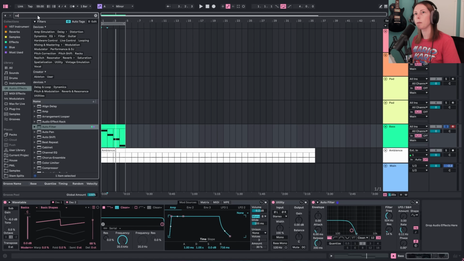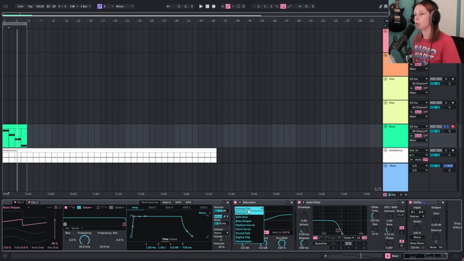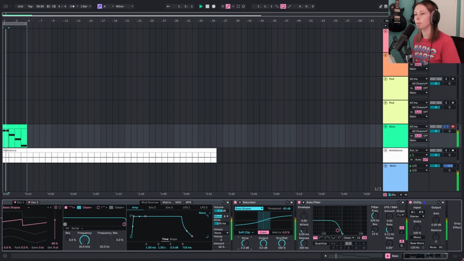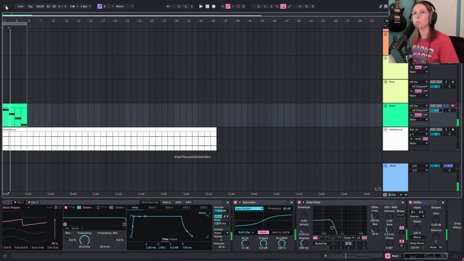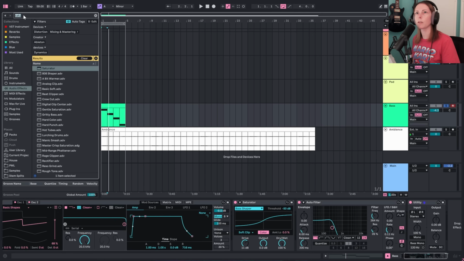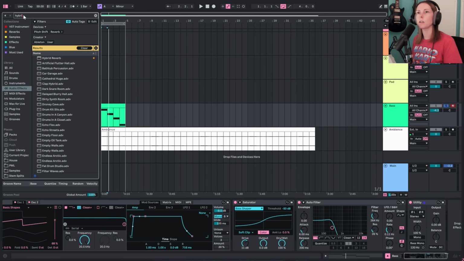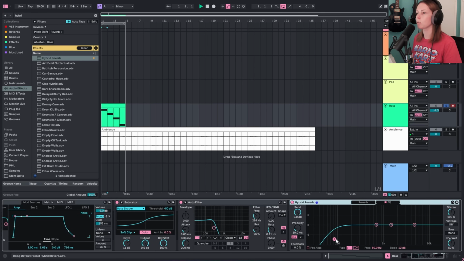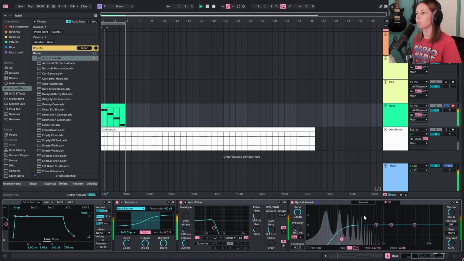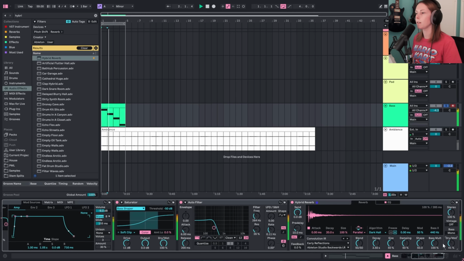All right, let's grab a saturator. Let's change this from analog clip to bass shaper. Put it on soft clip. Okay, that sounds pretty good. I'm also going to grab a hybrid reverb and put that just on the end here, and let's make sure we EQ out all of the lower frequencies. This just gives it a little bit more width, a little bit more dimension.